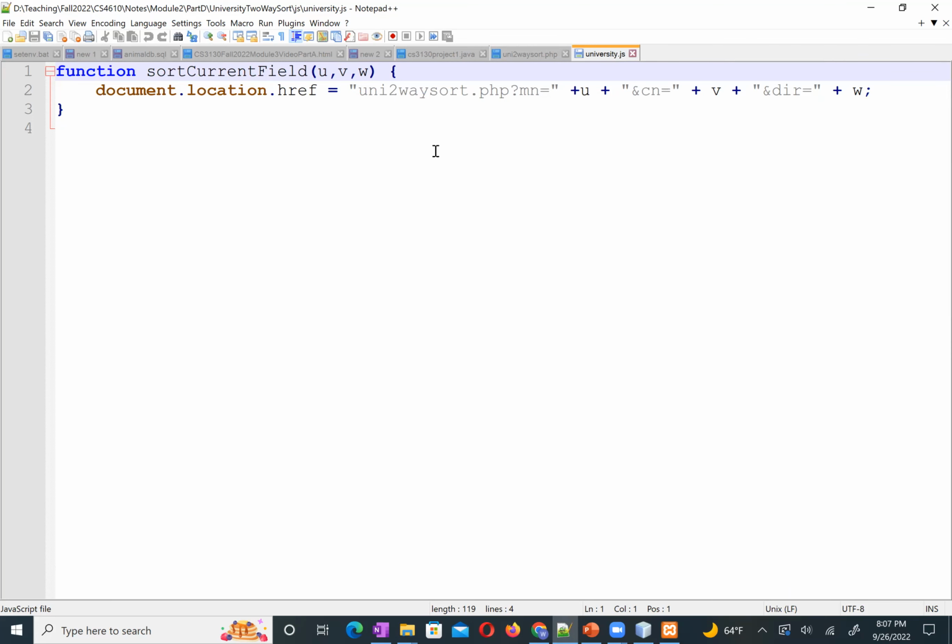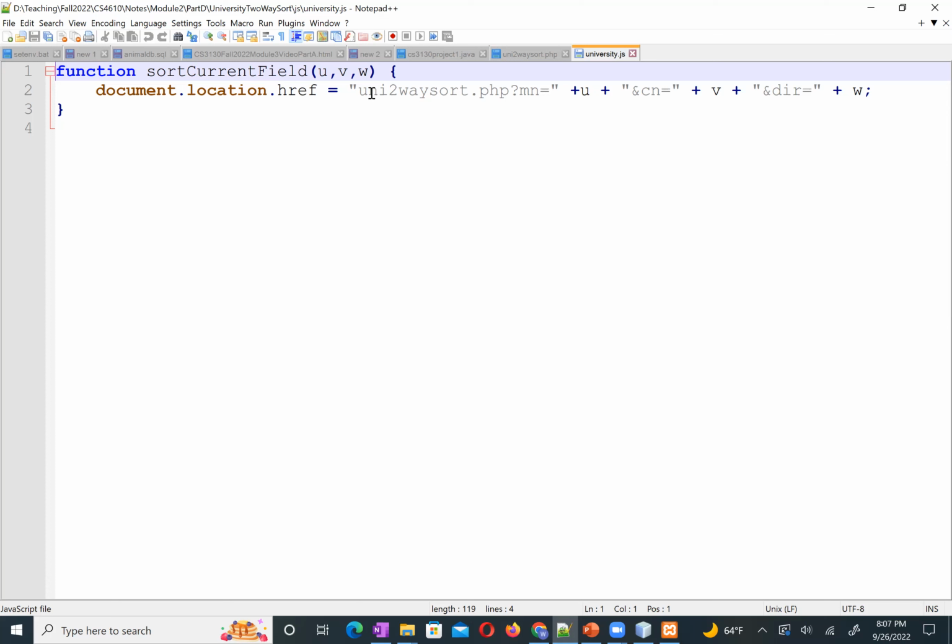Then we use document.location.href to send a URL request to the server, the current server, because here we are running on the current server.